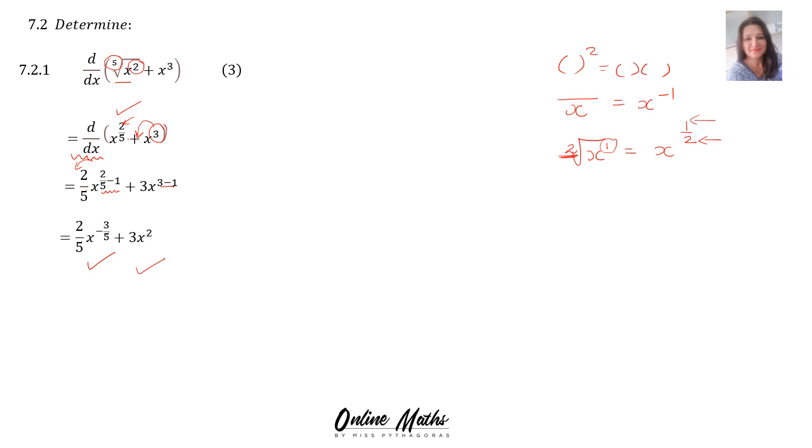Perhaps the question will say, and leave your answer with positive exponents or positive indices. That's the plural for index. Then let me quickly show you how to do that. So what you will do is you will take the x to the denominator, and then this minus 3 over 5 will become a plus 3 over 5. And then even this one you can take it further if you want to, and you can say it's the 5th root, and then there's x to the 3. But all of this step isn't necessary in the sum because they weren't asking for it.